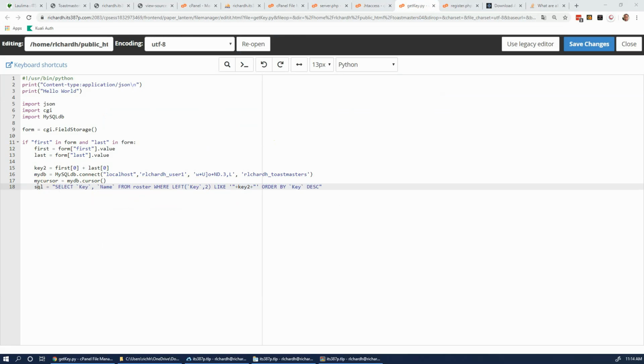And then we need to execute this select statement. And then we're going to check to see if the row count is equal to 0.